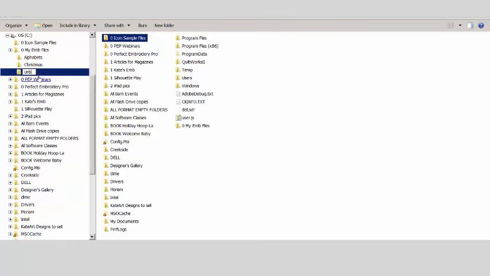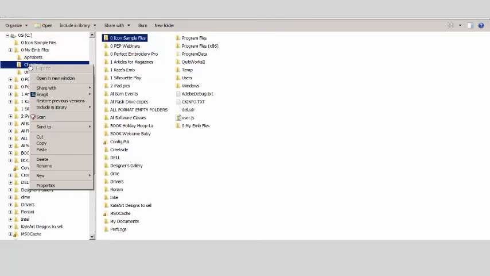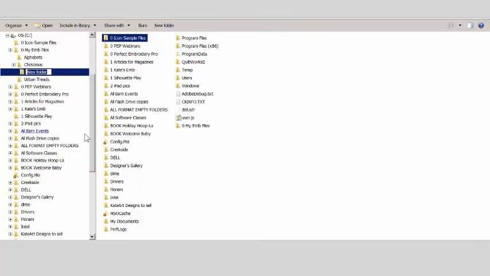Sometimes you might want to create a subfolder for a company that you buy from. At any time with these subfolders, we can go and create an additional subfolder. In this case, under Christmas, I might have many Santa designs. So I would right-click on Christmas, which will now be my parent for my new Santa folder, come down for New, choose Folder, type in the name, and enter to accept it.